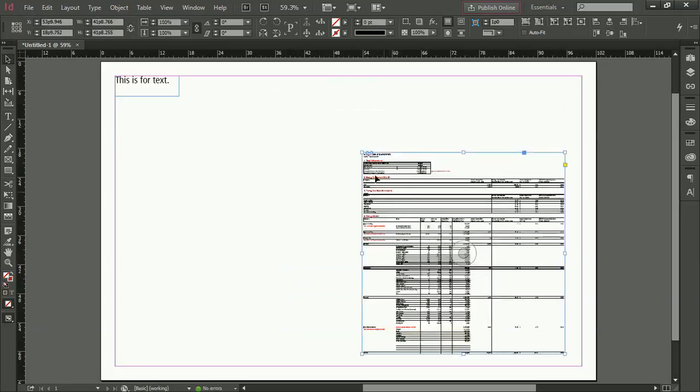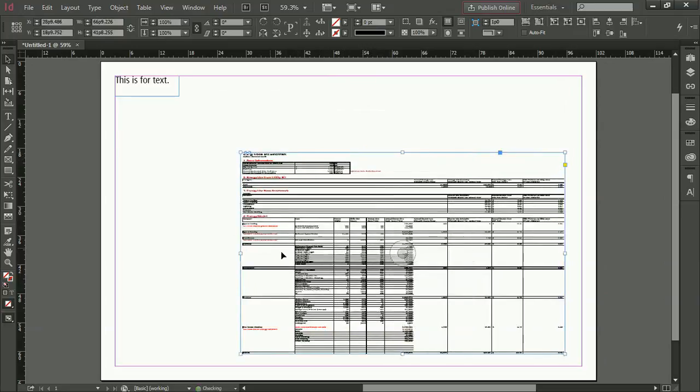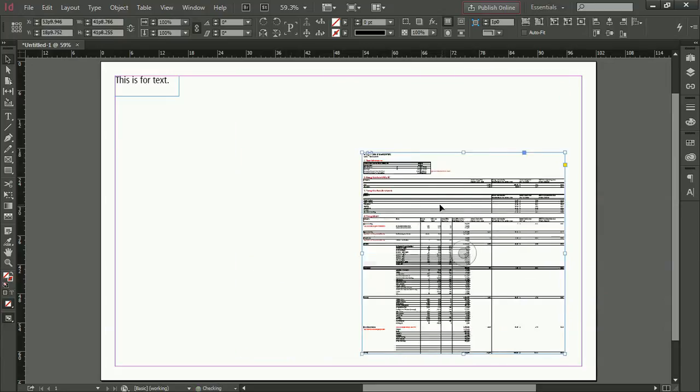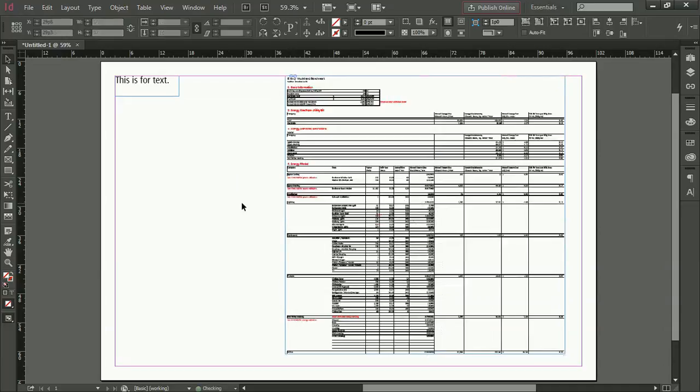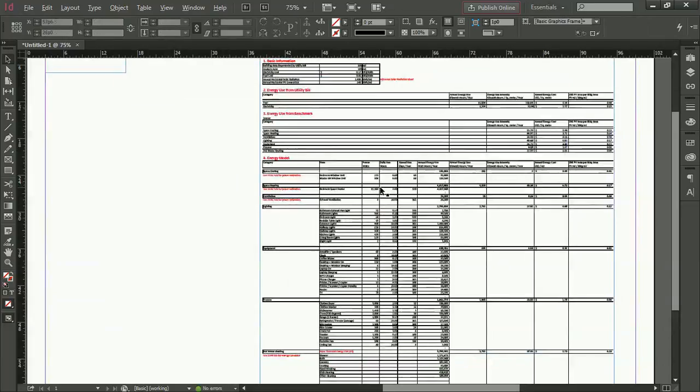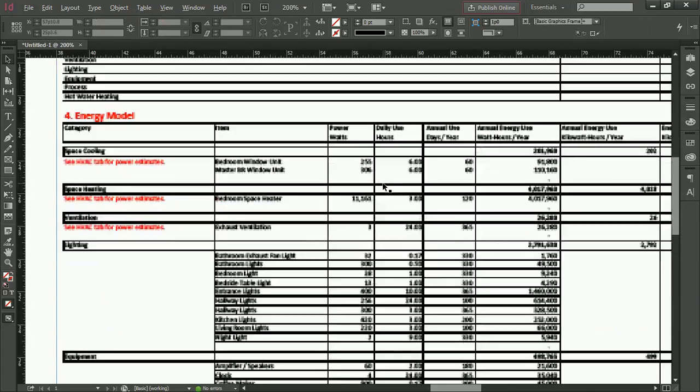If I press just Control, I can disproportionately resize the image. So I could make it fatter or taller, which I don't want to do in this case. I want to keep it the same proportion. So that's pretty useful. And if I press Alt and the wheel, I can zoom in.